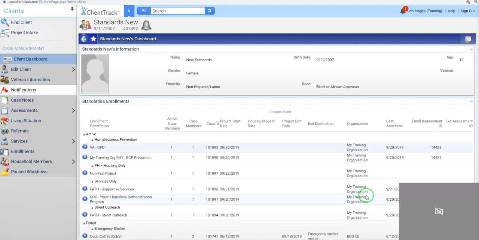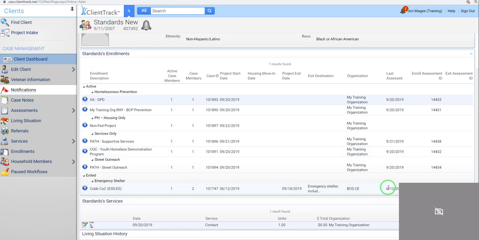Now, because this is quite a change for those project types, I'm actually doing a separate video that's really going to get into details on this new assessment, but I'm not going to cover it here just for everybody's time's sake. But if you are a PATH project, a Street Outreach project, or coordinated entry project, or you key into the coordinated entry system, you will want to watch the additional video that we'll be releasing soon alongside this one, which will really detail this new assessment. But what I did want to cover is how this change could affect other projects as well.